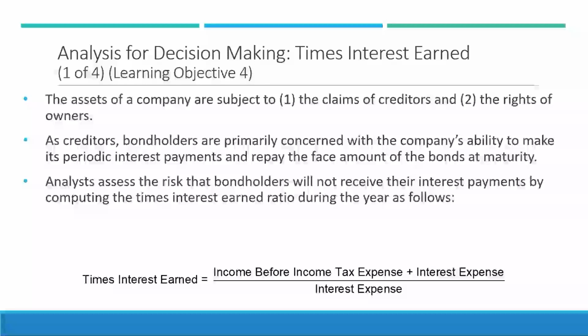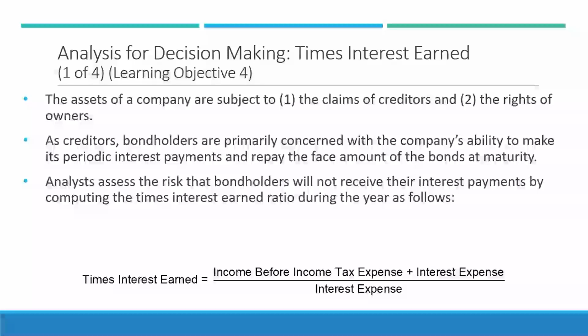Because it's really important to know if the operations of Pepsi are at super high profit, and they're making a bunch of money every year, but it's all going to support a super high level of interest for a lot of debt, then there's going to be nothing left for the equity holders. And so what we take is income before income tax expense plus interest expense divided by interest expense. And that shows us how many times the interest was earned.